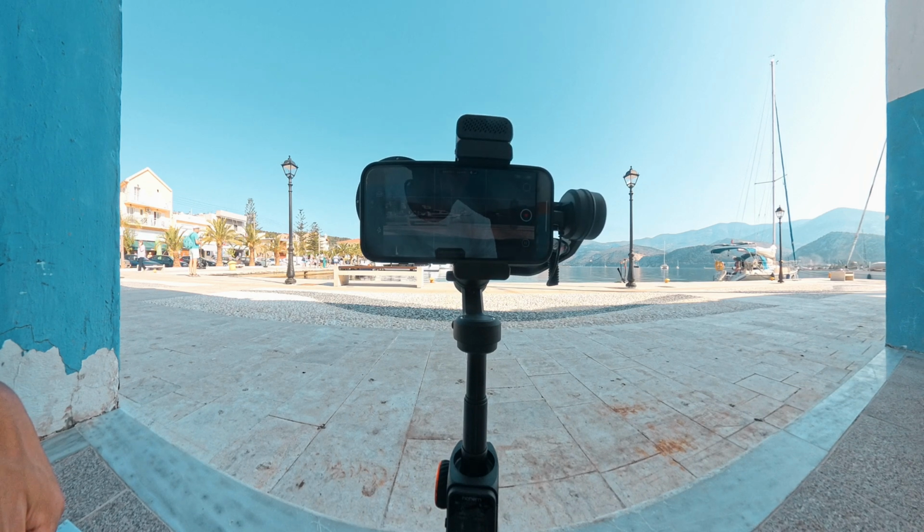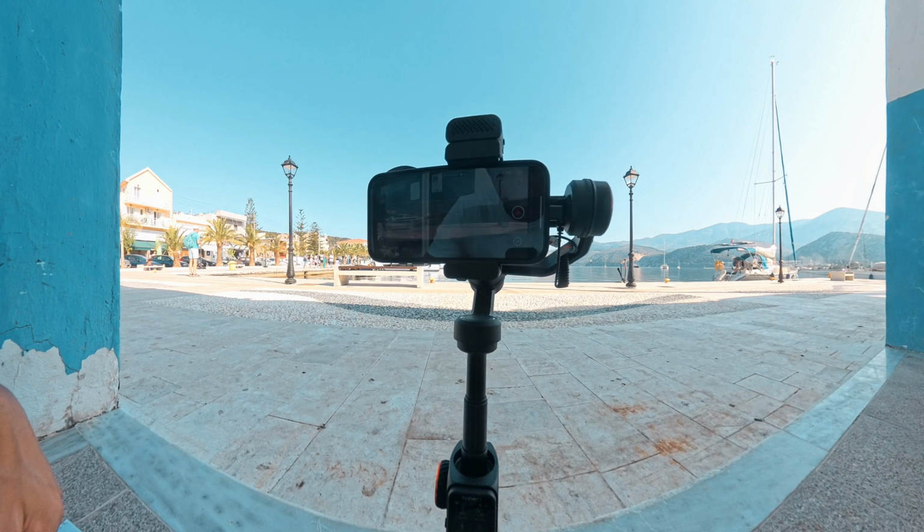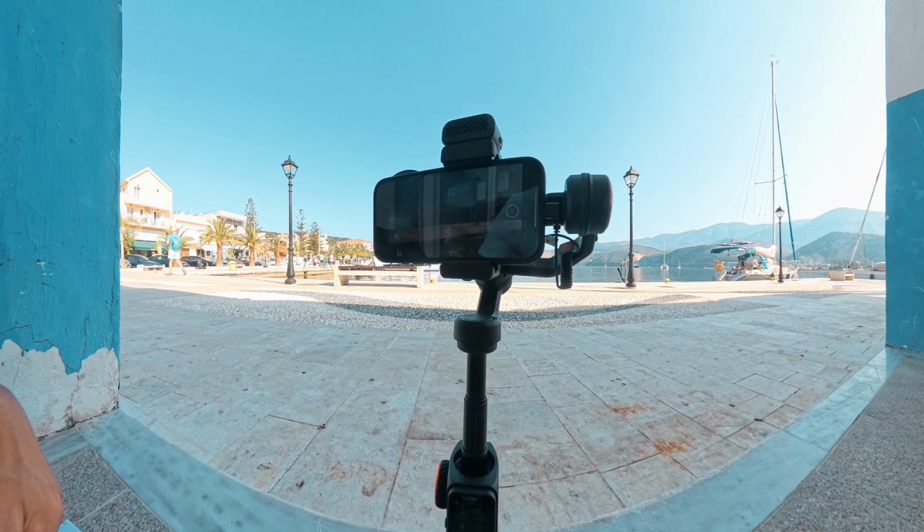I wish that would work more in harmony with the native app, or at least the Hohem app. It didn't work with that, so that was kind of annoying. So the AI screen will differ to what your camera sees, but I covered this in the video. You just have to enter the calibration mode and just calibrate it.